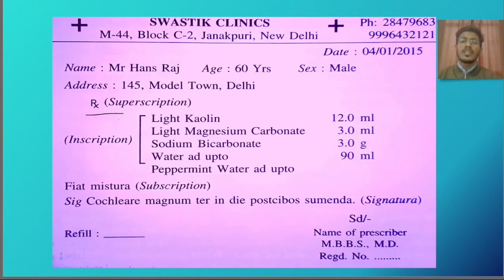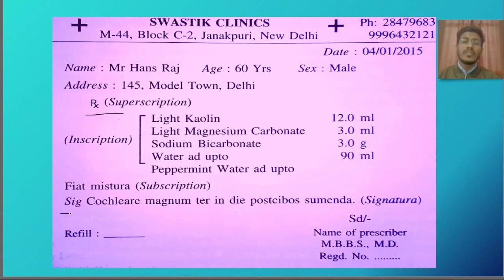Here under subscription, the direction for the pharmacist, like how he should prepare the formulation. Here it is written fiat mistura. Fiat mistura is a Latin phrase meaning let a mixture be prepared. So this direction is for the pharmacist, like how he should prepare the formulation or how he should mix the ingredients. After subscription comes the signatura.